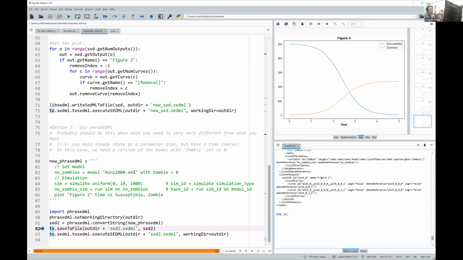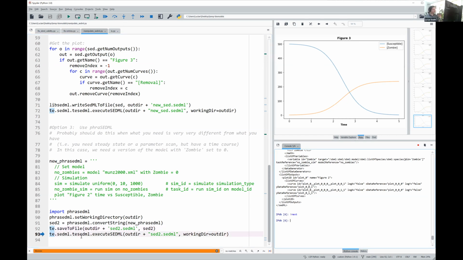Right now, converting the SED-ML that you get to phrased-ML isn't working because the SED-ML is level 1 version 4, and the version that's out there only works for level 1 version 3. And if I manage to get a new version up, in fact, I have a version up and running for Windows. If you're on Windows and you want that, I have the wheel file you need. I just don't have it for Mac or Linux yet.